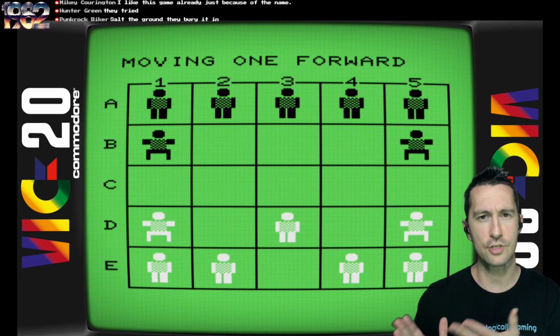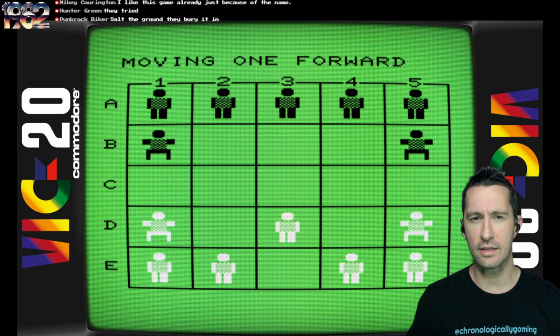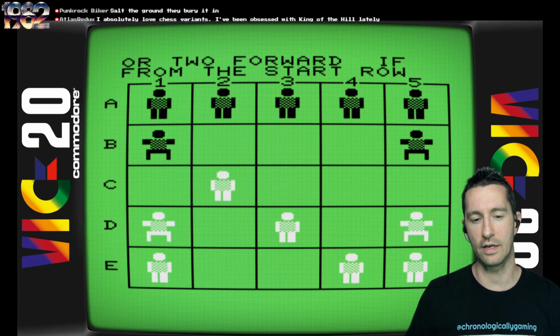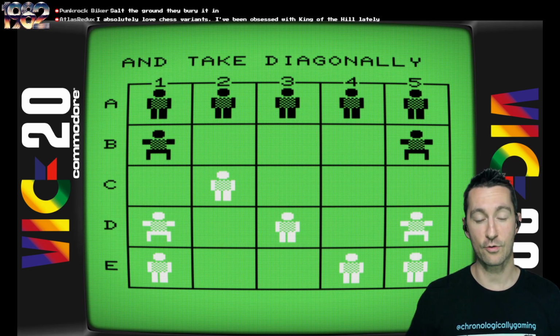It's taking the parts of chess and then breaking it apart. I think you've done this. If you had a chessboard at home, have you done this where you take the pieces and you only play a certain part of the chess game instead of everything all at once? That's essentially what this is. Oh, yes. So this is another variant of that.